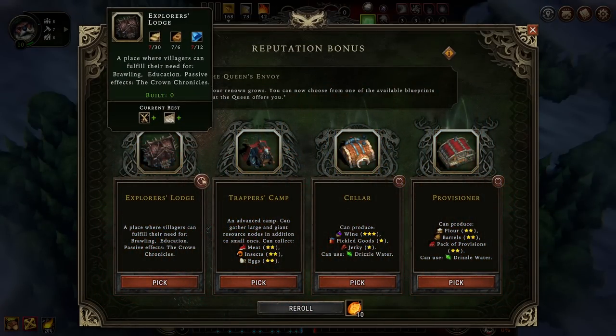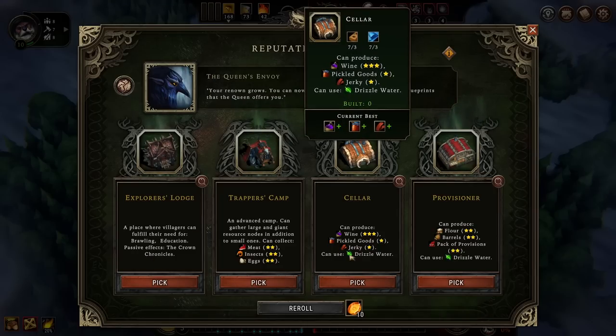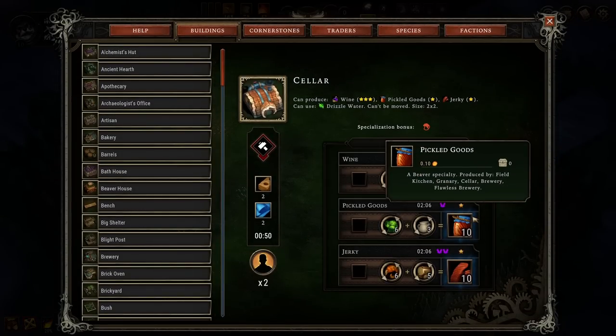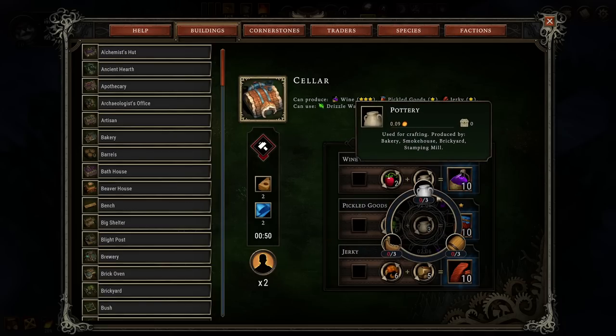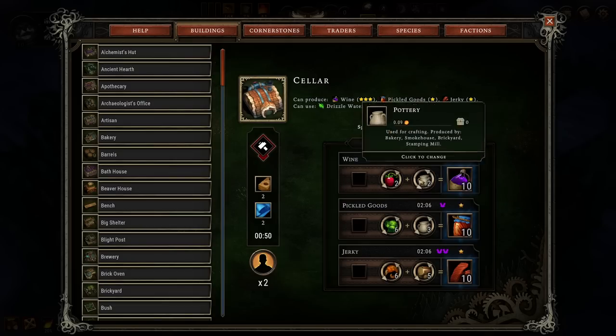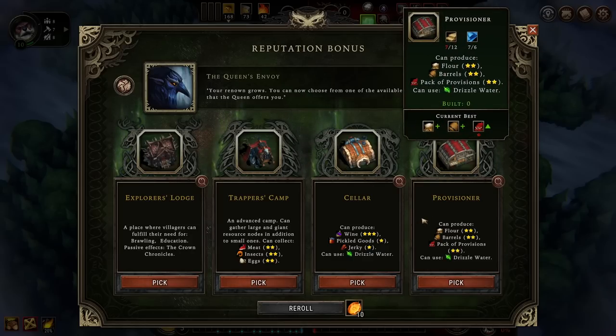Explorer's Lodge. Passive effect Crown Chronicles, which is going to give us +1 global resolve for each rebuilt or salvaged ruin. Kind of a hard sell. Cellar, the ability to make wine, pickled goods, and jerky. Honestly, that is the ability to keep my people eating well for quite a long period of time. I don't get significantly better production than 1-star pickled goods. I think I have maximum 2-star pickled goods. This would take vegetables or mushrooms. There's the berries that it would take happily. Obviously, it's going to need pottery, barrels, or water skins, and that's the real letdown, the fact that I'm going to have to get that in order to actually make the pickled goods. I'd love to get that covered by a cornerstone, like every time you discover a glade, get enough barrels, things like that. We also have the provisioner for creation of flour, barrels, and packs of provisions.